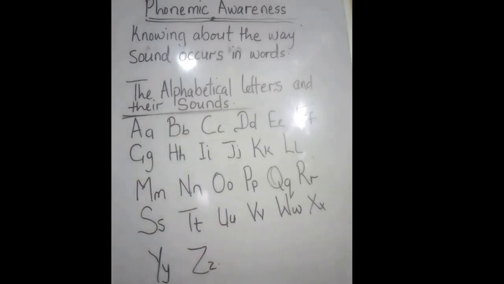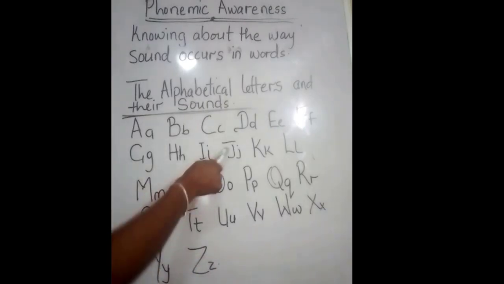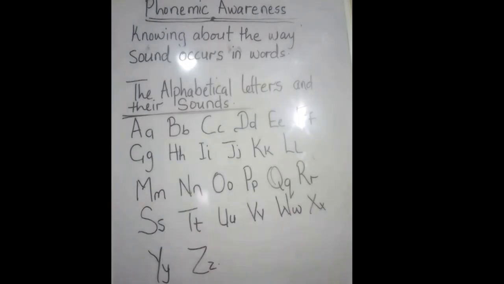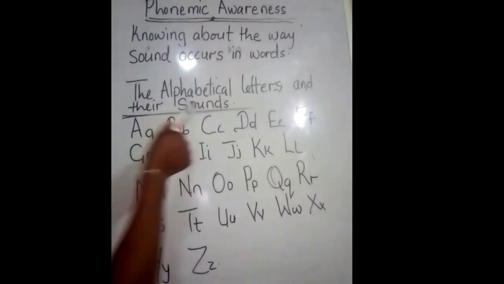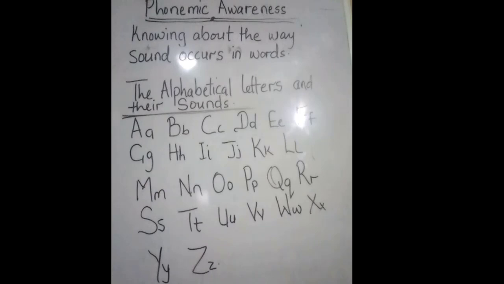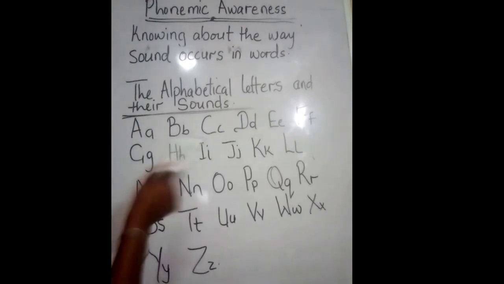Letter I makes the sound E, E, E. Letter J makes the sound J, J, J. Letter K makes the sound K, just like letter C, K. So you really have to be able to tell apart the words that have that sound C in them and the ones that have the sound of K in them, although they sound alike. Okay, it comes with practice. You get to know the difference and the words that have them.